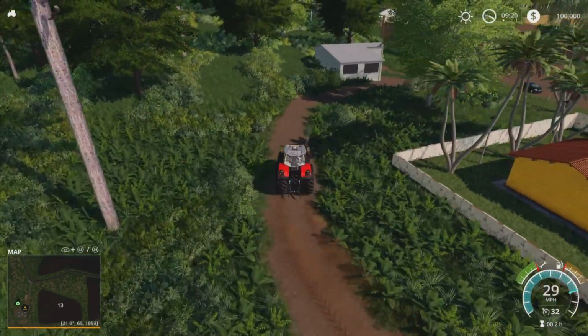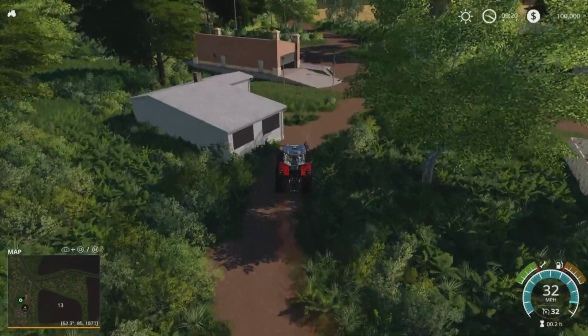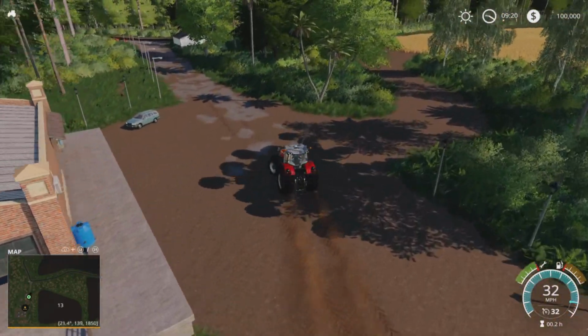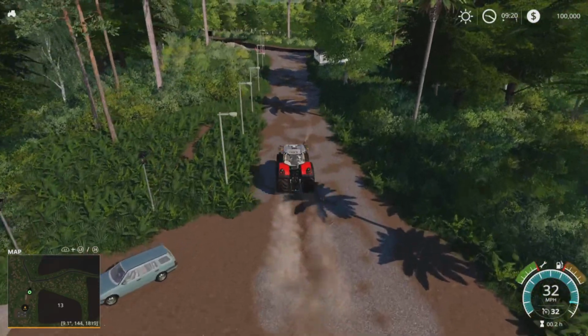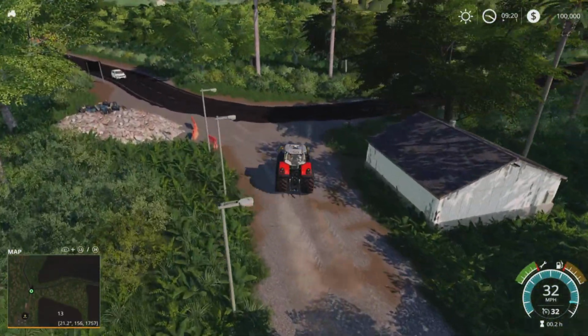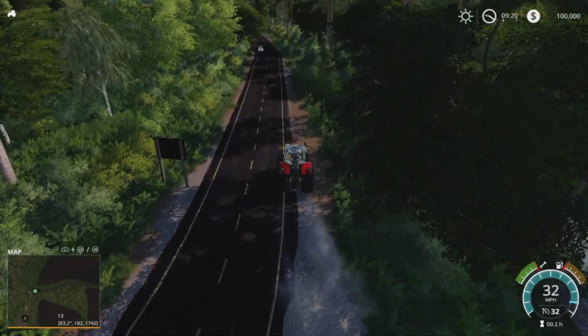So this is your in and out point of the sale point. That track there leads to that field number 13. And then we get to see some of these bigger fields as we go past this way.